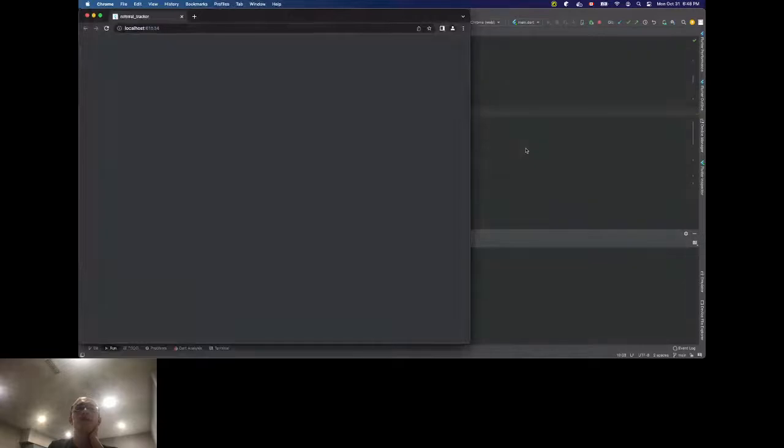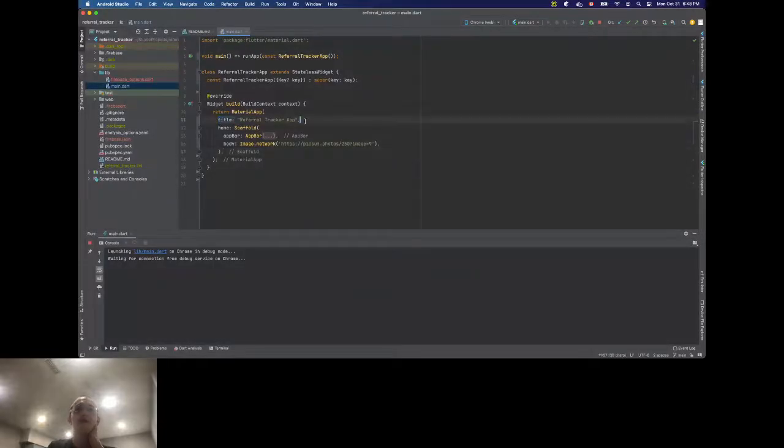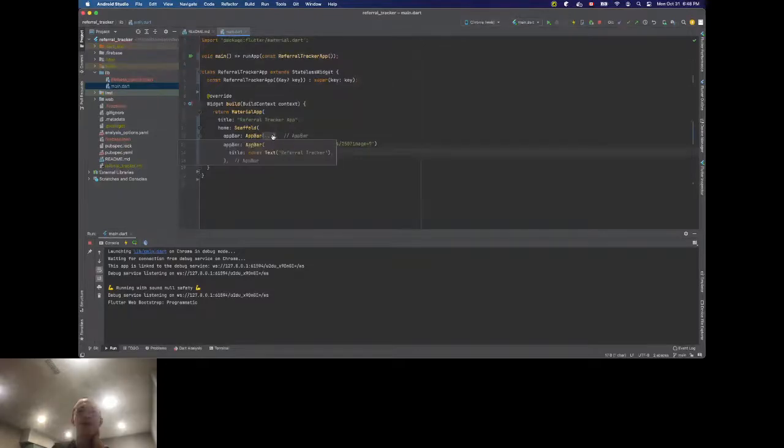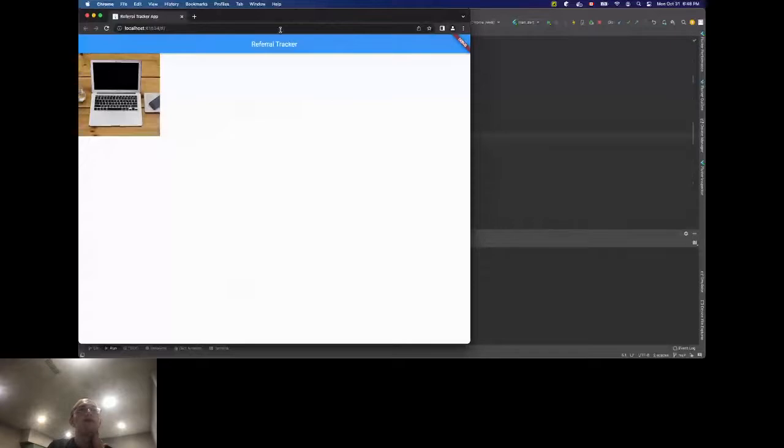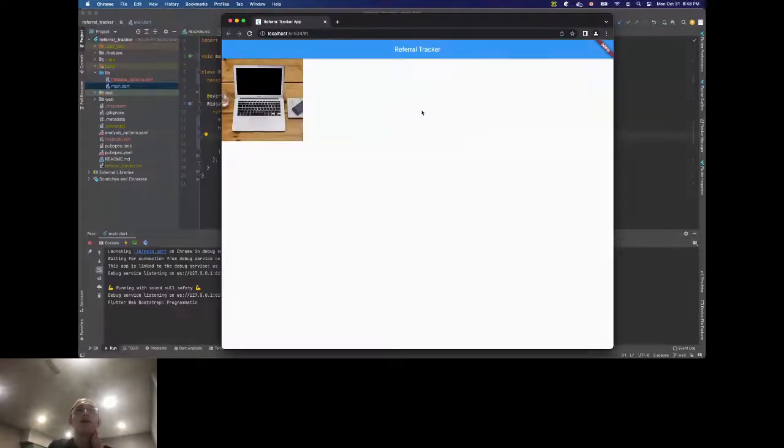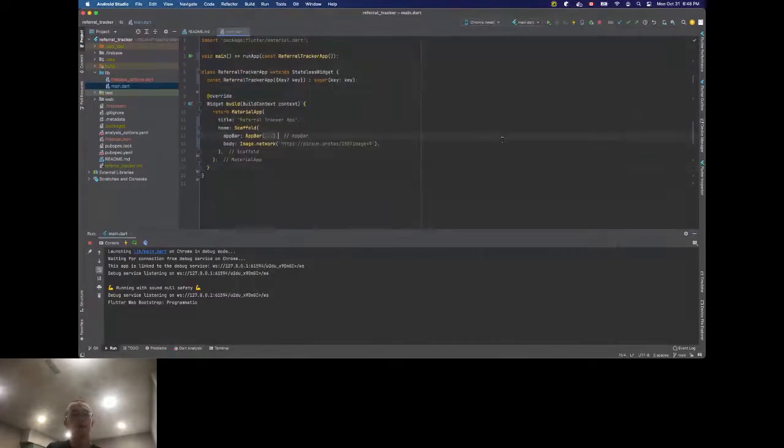But if it's just part of the arguments, right? So again, you just pass all the data, and you separate each item by comma. So yeah, let's go here. You can see this is our app, and we have an image here. Yeah, so this is just as simple as that.